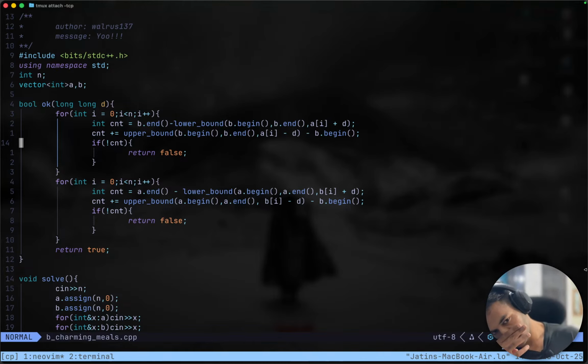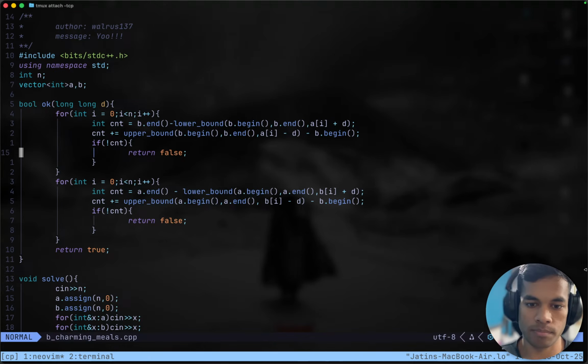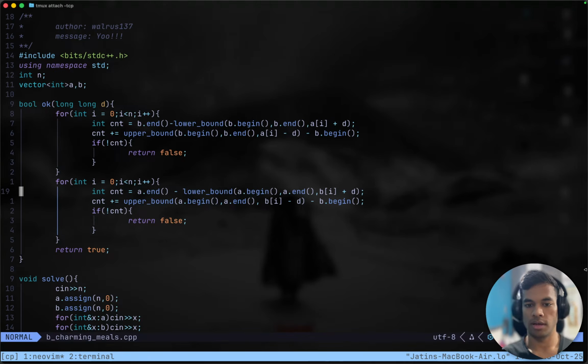Right. B minus D and B dot begin. Right. And E dot N minus lower bound, yes, lower bound makes sense.